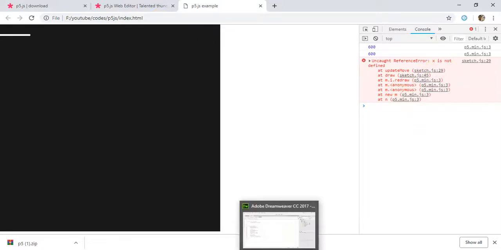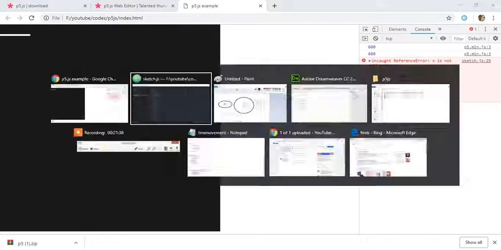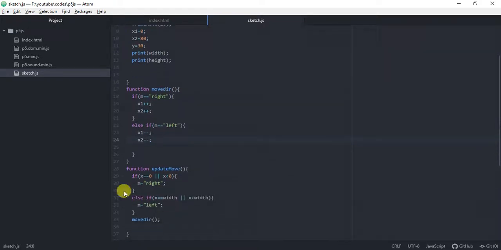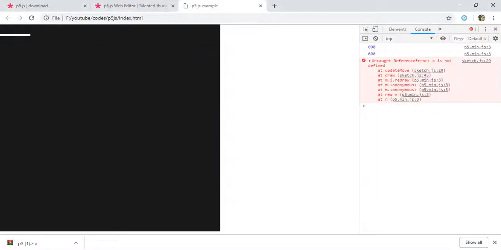Sorry for this, I have made something wrong here. This should be x1 and x1, this should be x2, because if we reach the right side of this panel, we have to move. Let's refresh again.